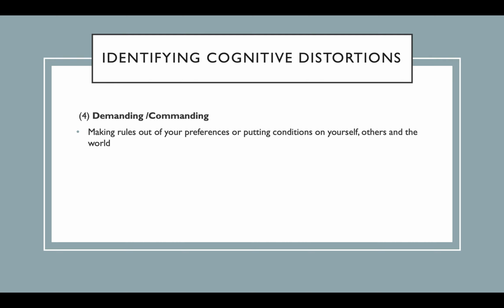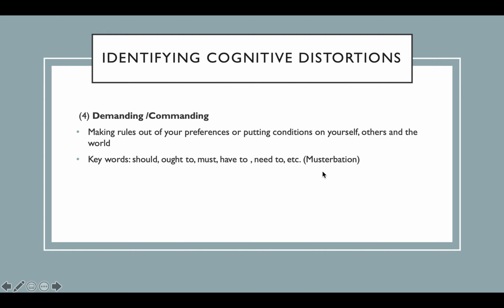Demanding, commanding is basically demanding that things turn out the way you think they should. So everyone should love me. The world should work the way I want it to go. Otherwise, it's horrible. And I should be this way or that way. Otherwise, I'm a horrible person. Pay attention that in all those statements, I use the word should or must or have to, and these are the keywords to identify commanding and demanding.